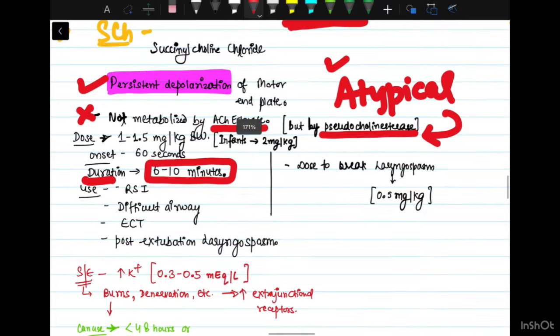This was about the duration. You have to rule out several other causes of why the patient is not coming out of the effect, because it may be hypothermia. There are several other causes of the patient not being extubated, or not being able to breathe on his own. Two of those causes are atypical pseudocholinesterase and this phase 2 blockade. So you have to keep in mind that these are the other two reasons why the patient is not coming out of the effect of neuromuscular blockade if you have given succinylcholine.